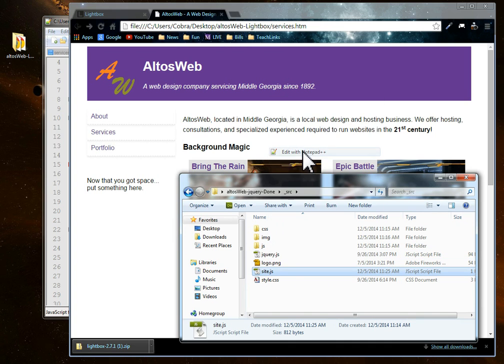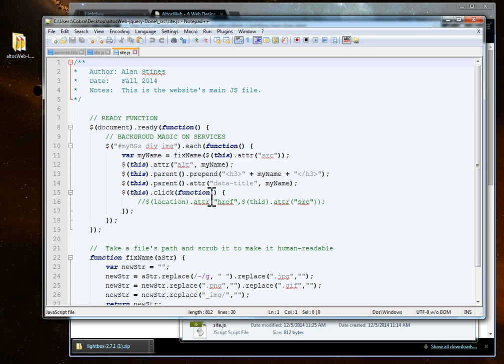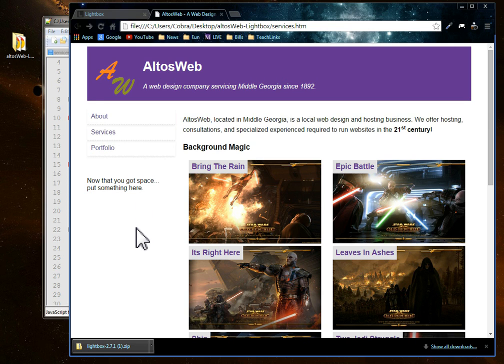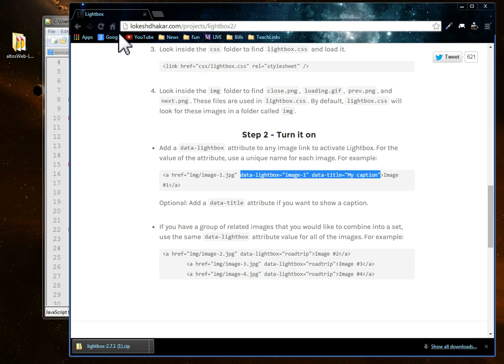Save you the time, hopefully. It looks like it's right. Control F5 maybe.